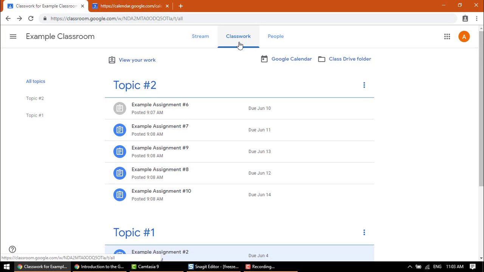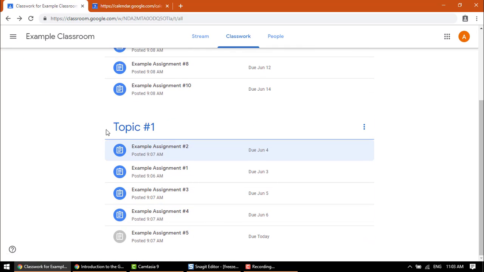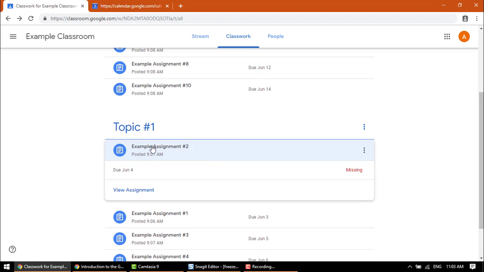The rest of the Classwork tab will show your assignments grouped by their topics. Your teacher will typically display the most recent class topic at the top of this page. Click on any assignment to expand the window for details. There are 2 dates displayed for each assignment. One is the date the assignment is posted, and the other is the date it is due.